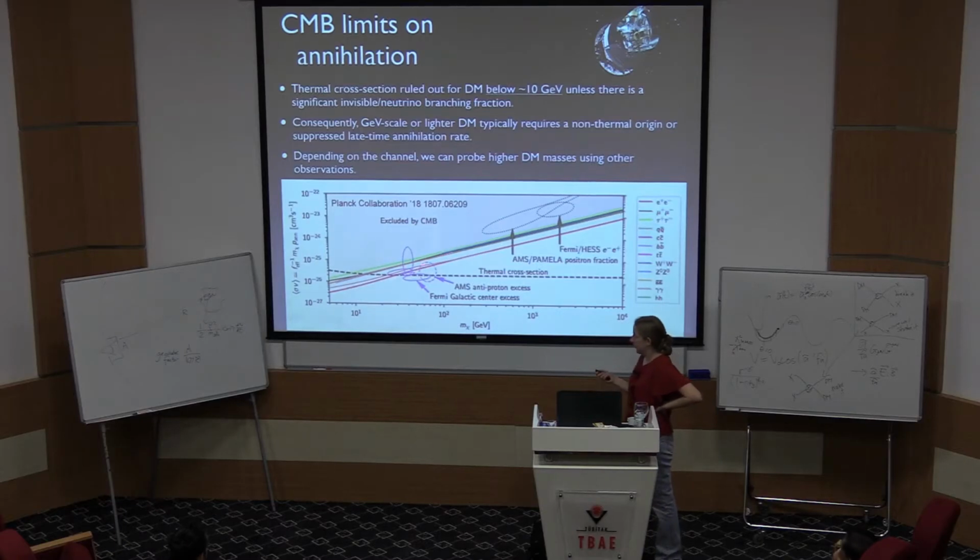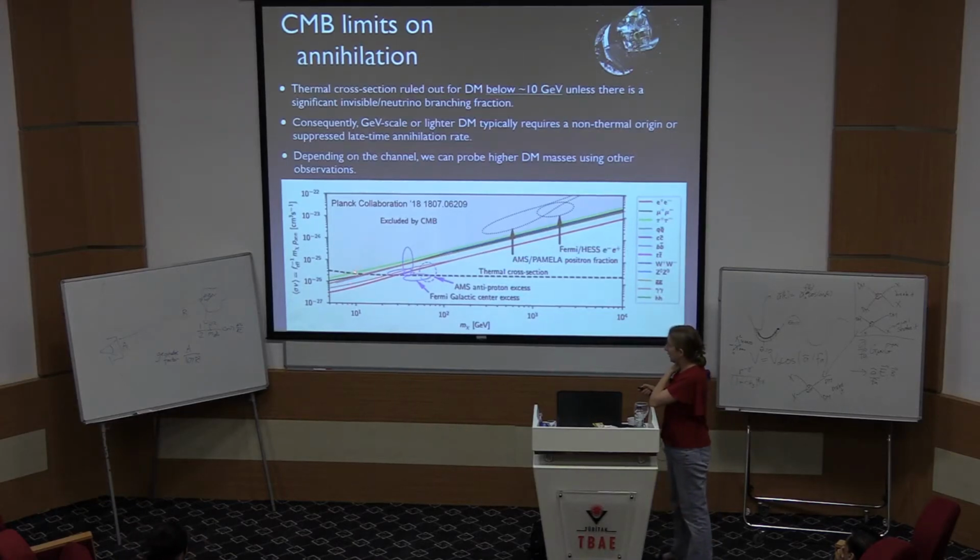The red and pink lines are for annihilation directly to electrons and photons. This band of densely spaced lines is every other final state in the standard model except neutrinos. So you see that these lines cross. The highest of these lines crosses the thermal relic line at about 10 GeV, and this just keeps going down to about the keV scale, where the cross-section limit is essentially proportional to the mass. So this essentially tells you that if the dark matter is lighter than about 10 GeV and annihilates back to standard model particles, its cross-section during the epoch when the CMB is being released should be well below the thermal relic value.